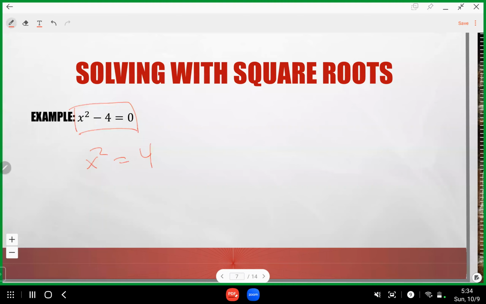Well, you see, a very common misconception is that the square root of x squared is equal to x. That is entirely incorrect. So don't do that, because if you take the square root of both sides, it'll only be equal to 2, and that's incorrect because there's also -2. Some people think that it's going to be equal to plus minus x. Not entirely correct. We do come to that later on, but the correct answer for the square root of x squared is going to be absolute value of x.